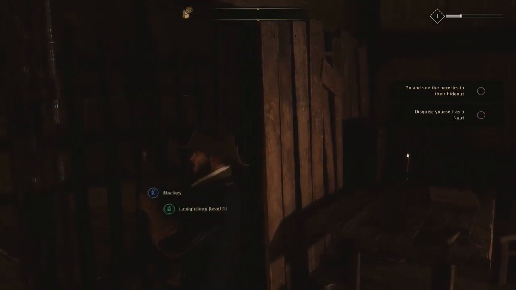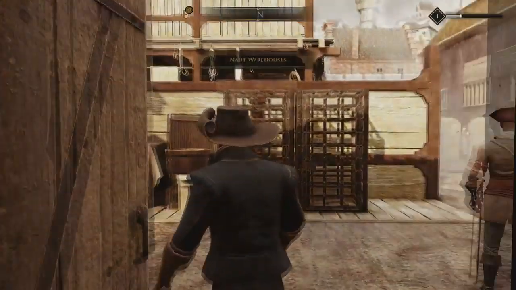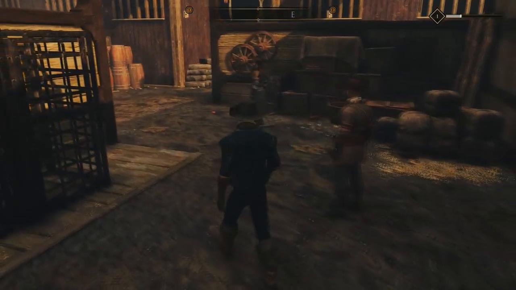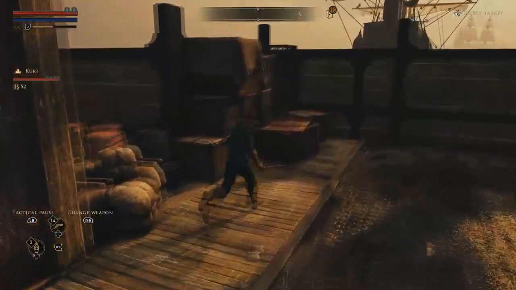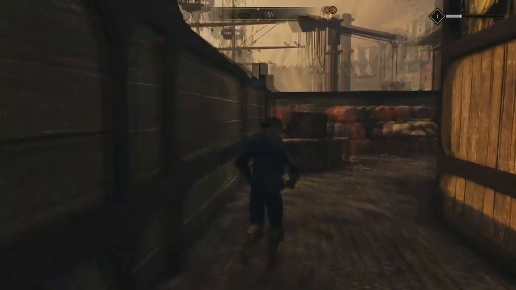Can I use a key? I don't have the key. I could theoretically lockpick. But I'm not too sure I want to do that right now. To my help! And death to the others! Oh, that's a bit... Move away! Things are about to get dicey! They immediately attack. I think that's a bit over the top. No warning whatsoever. Can I not climb?